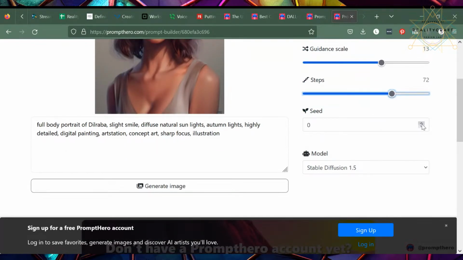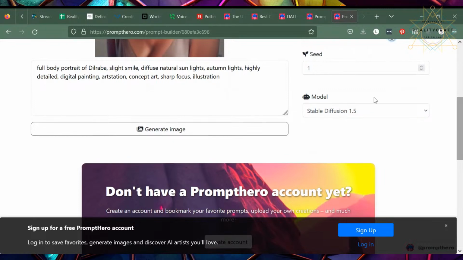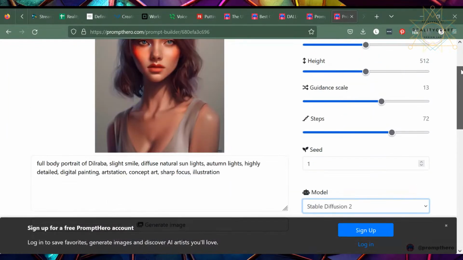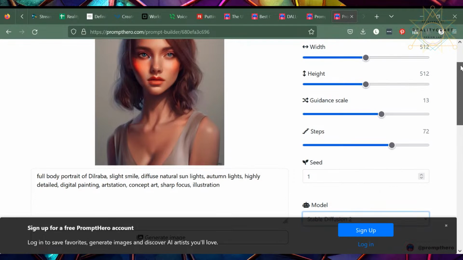So I don't have a seed here. I could put one in, but it doesn't really matter here. This is asking if I have a seed. And this is also asking me if I have a model in mind, right? So I can use Stable Diffusion, different versions. I can also use OpenJourney as well, right? So there's a couple of these other, Arcane Diffusion, Redshift, Stable Diffusion 2. But I can take any image in this case from someone else's work and really work with it.